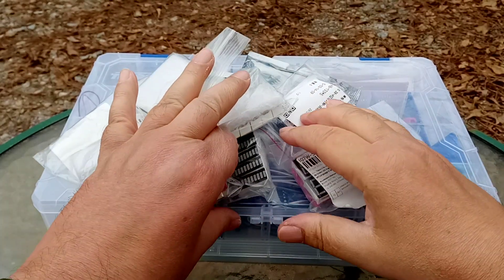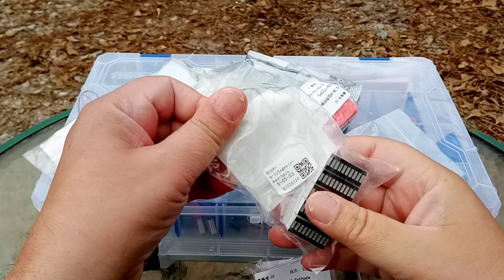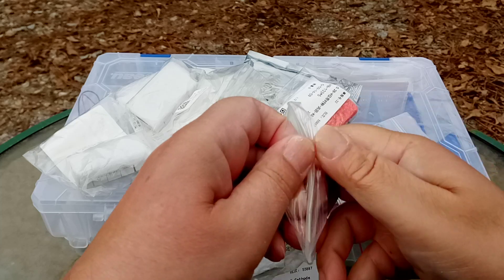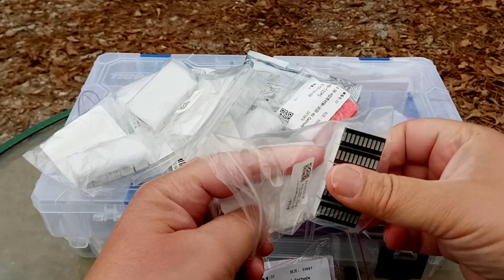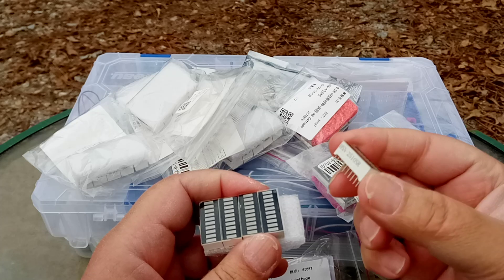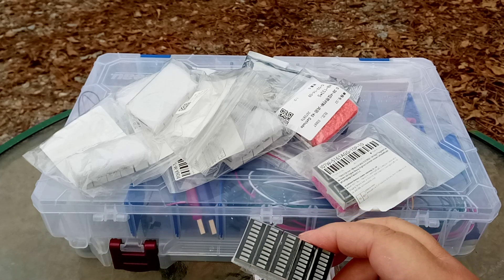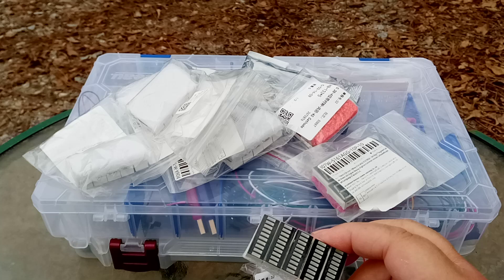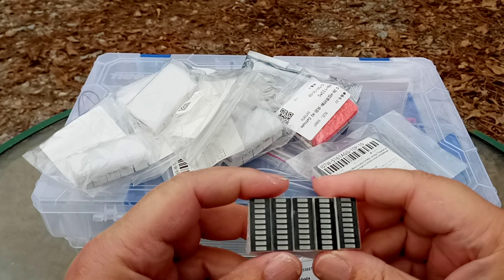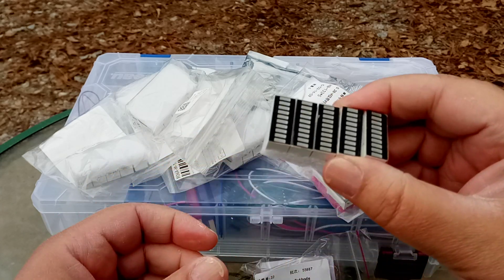I made a mistake. I bought these, which are really, really nifty. They're kind of like LED bar graph things. LED bar graph things, which I can run using a shift register. When I bought them, I thought this was going to be one each, so I bought five. So now I have a ton of these.